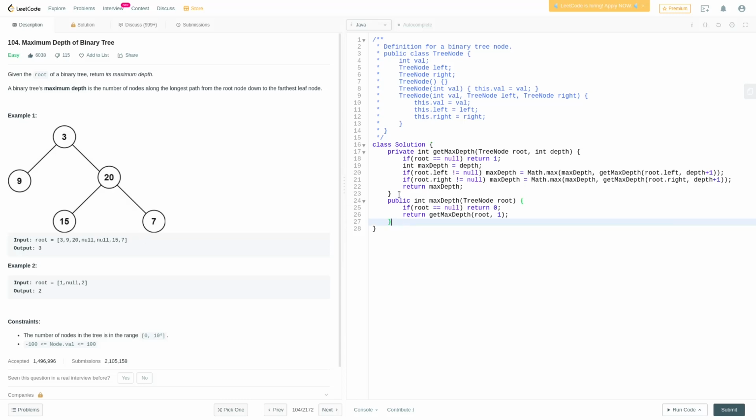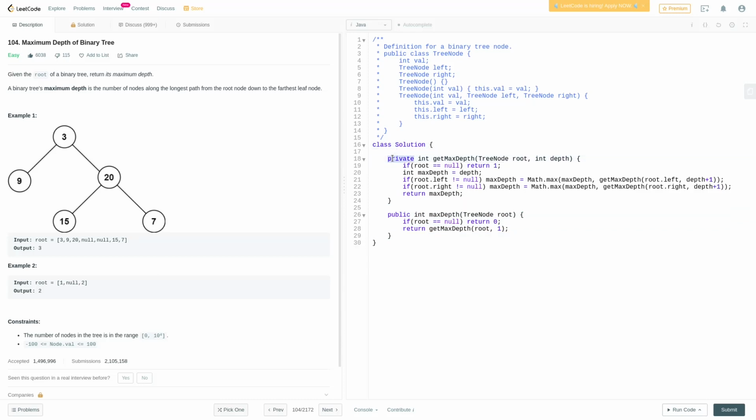Let's see the solution. So this is the original function that's given to us and this is our recursive function, the DFS function. Let me rename it as DFS. Initially we check whether root is null, that is there's no tree, then the answer would be 0. So this is one base case and next we start from 1. This parameter is the depth. We have depth and the root. So initially we check whether root is null, then we return 1 here.